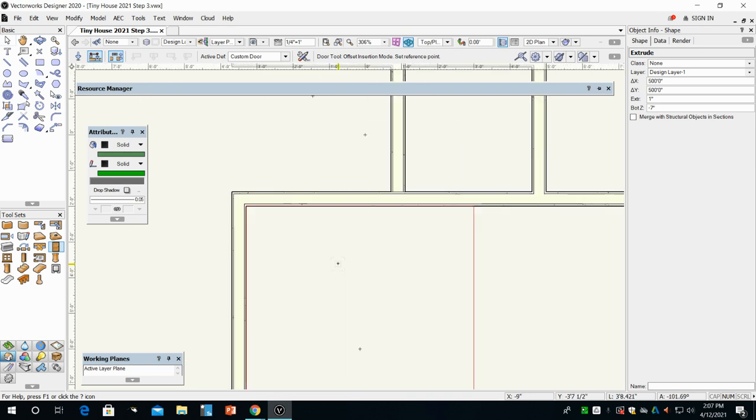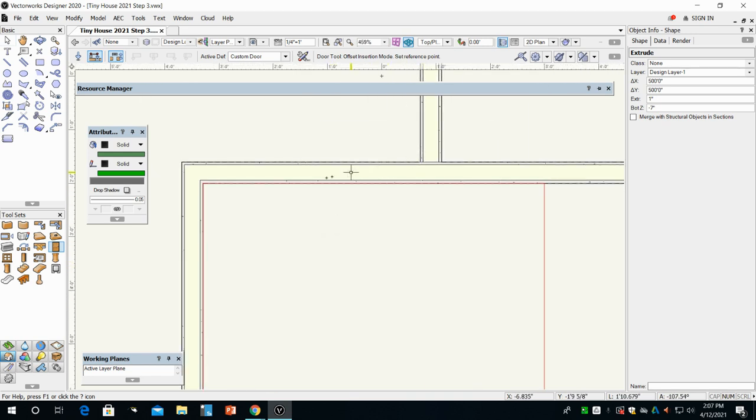And here's what I'm going to do. I have a 4-foot section of wall right here. That's what I need for an exterior door. I want to have a 6-inch door jamb on the hinge side, a 3-foot door, and a 6-inch section of wall on the latch side. So I have the offset insertion mode selected. All I'm going to do now is pick a reference point. I could either pick this corner point right here where the drywall meets, or this corner point on the exterior walls of the building. I'm going to just choose this one.